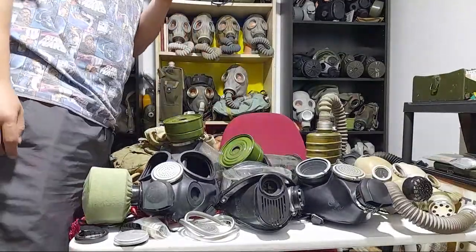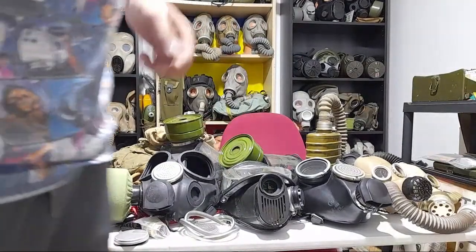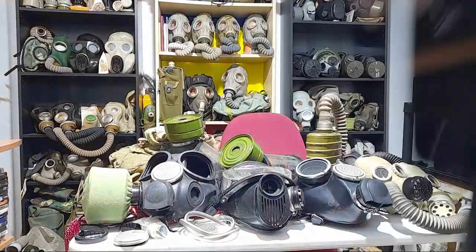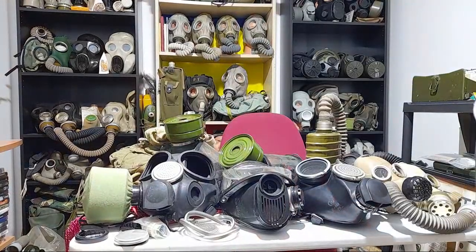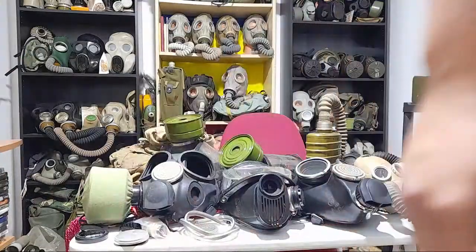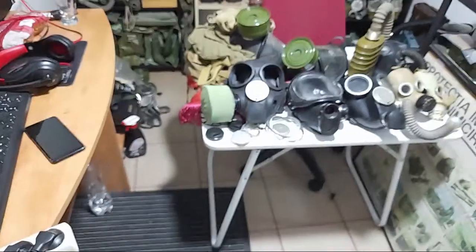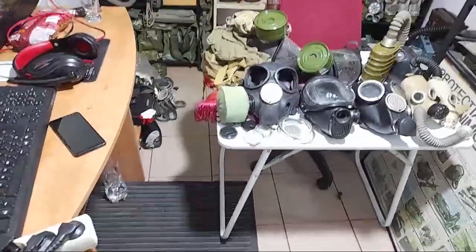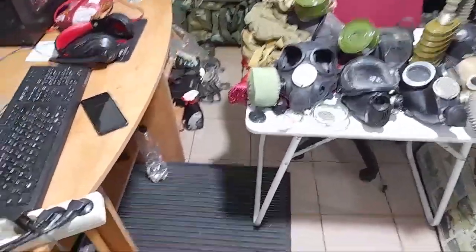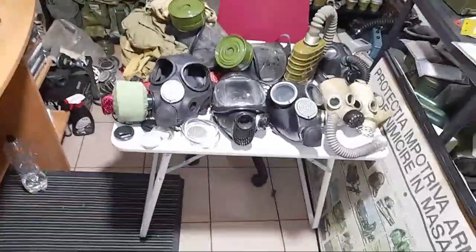I'll show you the huge package from Poland. I couldn't resist and I've opened it. I opened it just a little bit and I've seen a very little part of it. Wait a second. Let me detach the phone from here. Okay, so you've seen this package, how big it was.